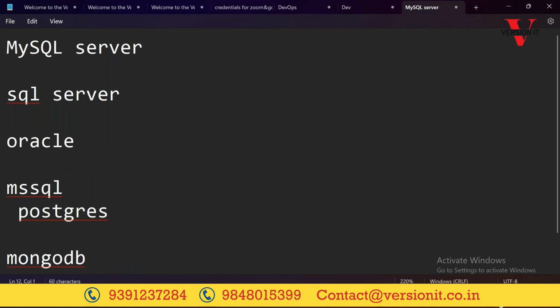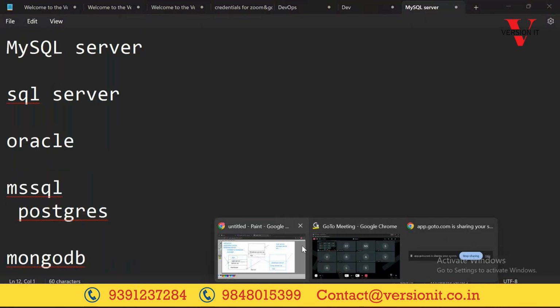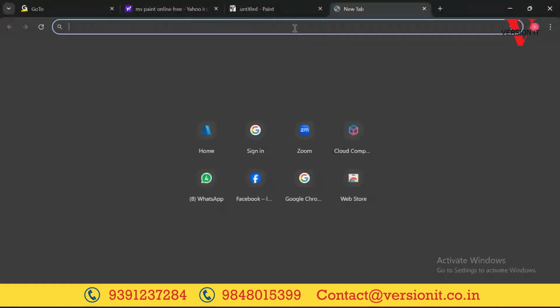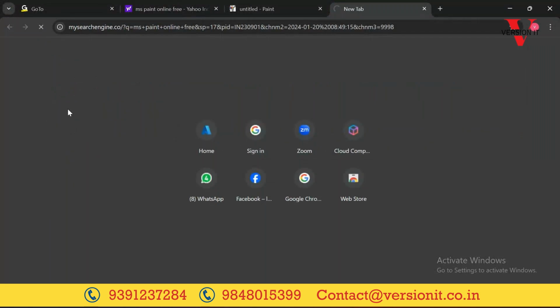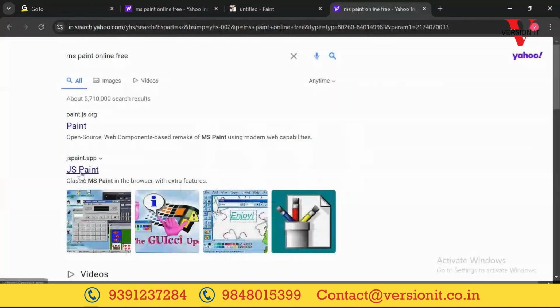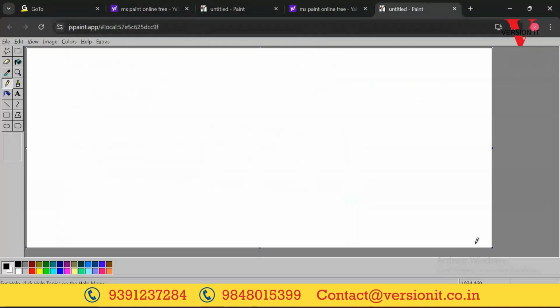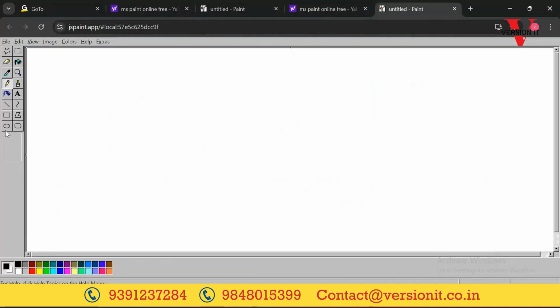Anyways, we started this topic, so I don't want to close it without giving you a brief idea about databases. It's not that much required, but it's very good to have that knowledge. We are learning from scratch, so we need to learn it properly.